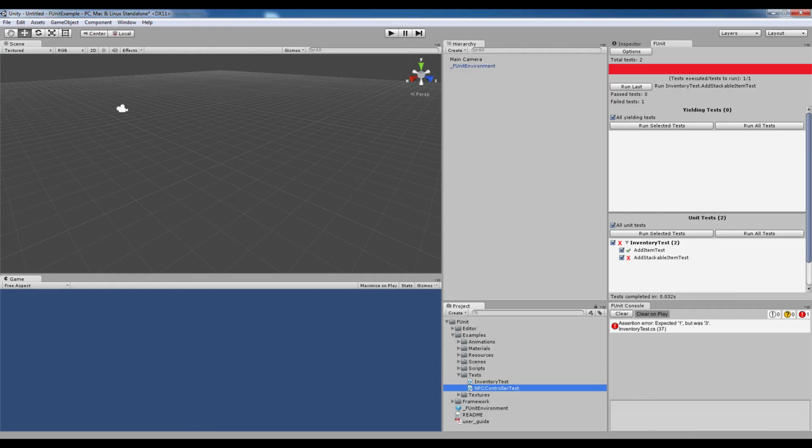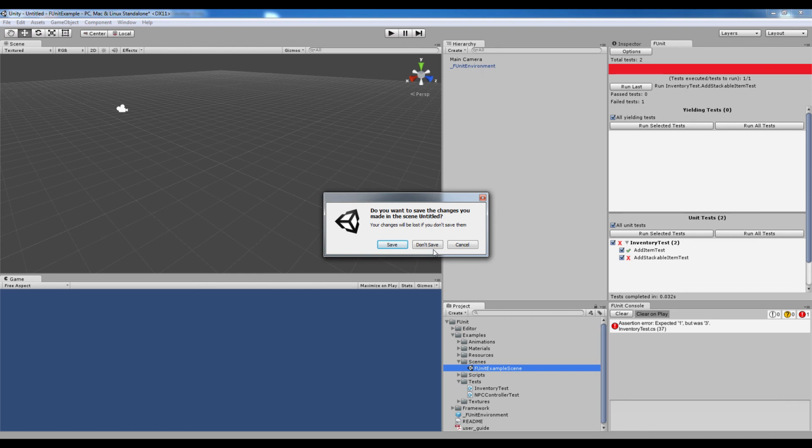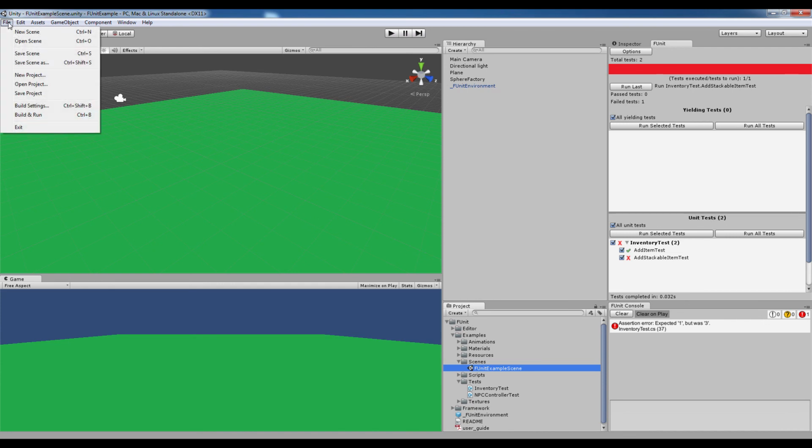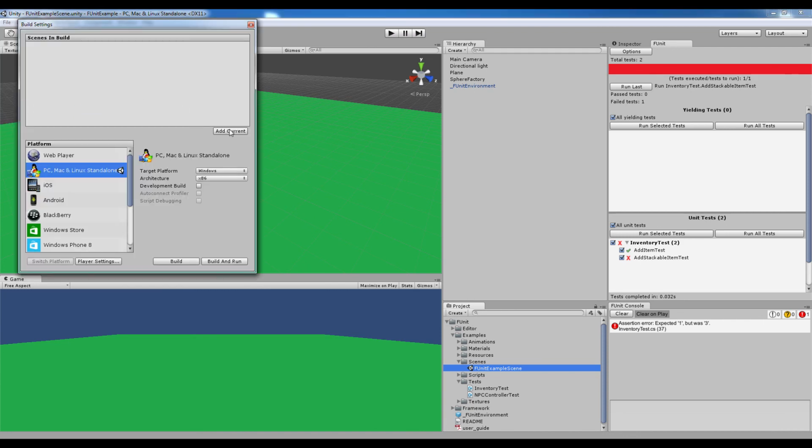Before we continue, let's examine the scene we'll be loading for this test. The scene is very simple. All that's visible is a green plane which we use for our character to walk on. Note the FUnit environment prefab object in the scene hierarchy. Remember, this object must be present in each scene we wish to run tests in. Finally, if you plan to load a scene in one of your tests, like we'll be doing in this example, remember to first add the scene to Unity's Scenes in Build list under the Build settings if it's not already there.